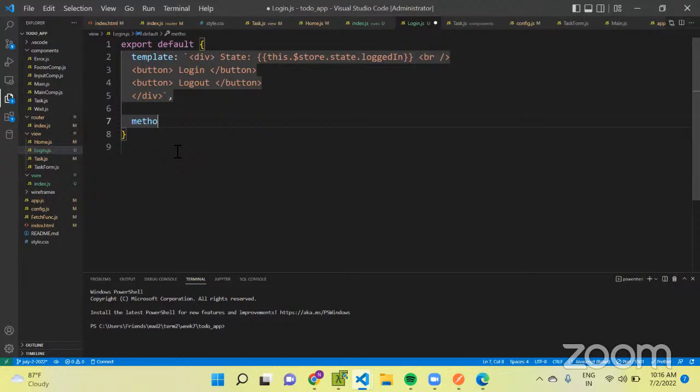Okay, yeah, the basic idea is what someone said, that we are linking this button to the mutation. So if someone clicks on this button, that mutation will be triggered, which in turn will change the login status. And similarly, we can see the state true or false in the template as well. Yes, that's why. Correct.